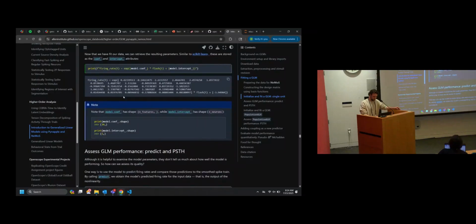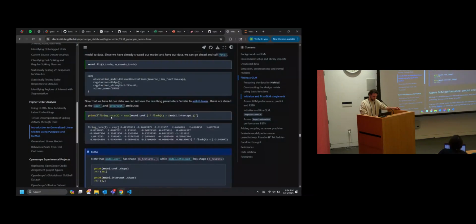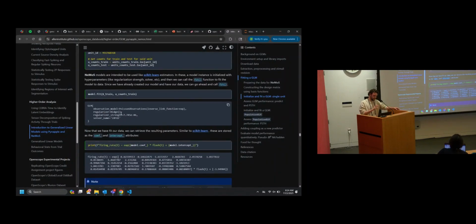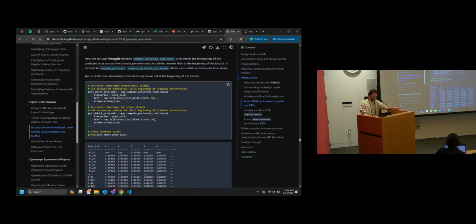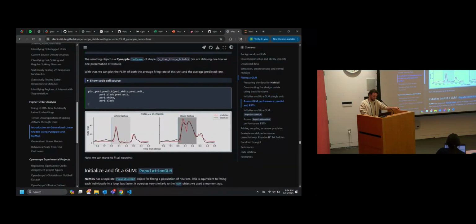And you can fit it. Let's see where it's shown here. I guess there's no output filter shown, but what it's doing is it's training this output filter I mentioned earlier, which can be convolved across your input stimulus, and ideally, it will predict the spiking behavior of the unit. So let's see how well this one performs. You can get the actual PSTHs and the predicted PSTHs, and this one works very well, it seems like.